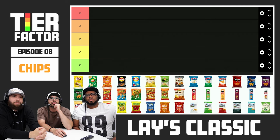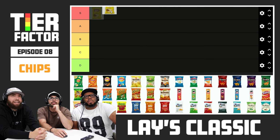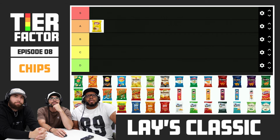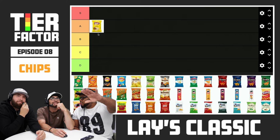All right, classic Lay's. Oh, if I eat one of these, I'm eating the whole bag. So I think this is A, because it's not my favorite. I'm never buying these, but if they're around, they're a good party chip. They're A. I'm willing to go to S, but let's see how it shakes out. Okay. I like it at A.